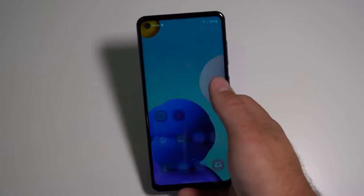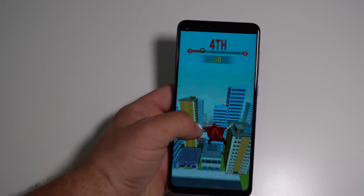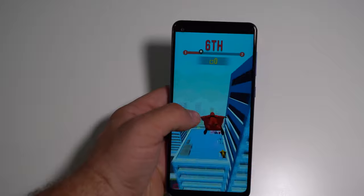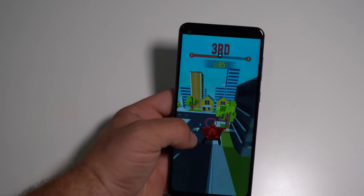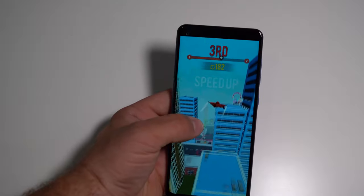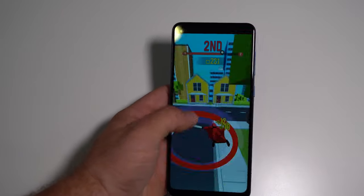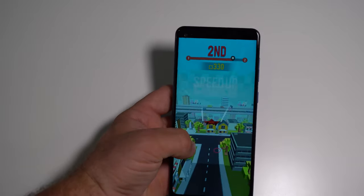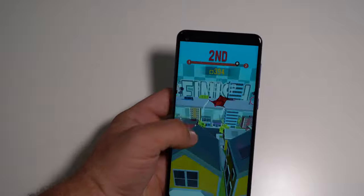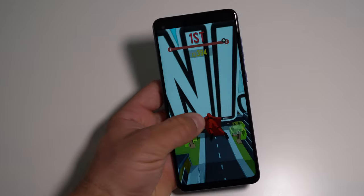All right, next up, let's try Wind Rider. Oh no, it's really not that good. Again, the same problem. It's not lagging or stuttering, just the frame rate. It's not that good, but for those of you who are used to these really cheap phones, it's really not gonna bother you. But for those of you who are looking to upgrade, then yeah.